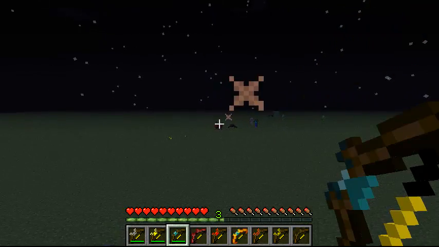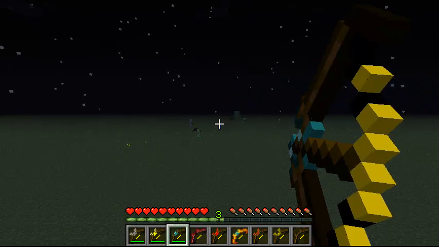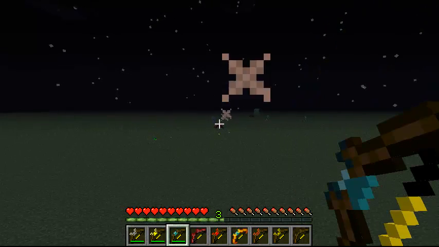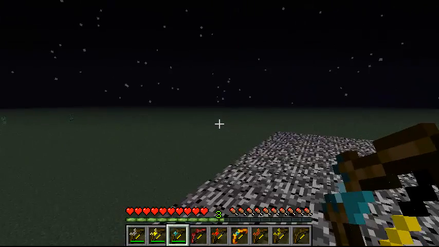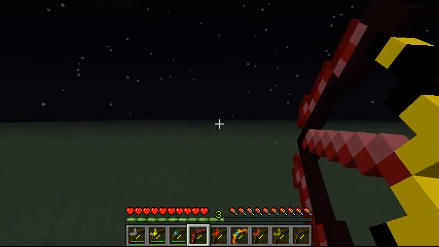You can see this is just the normal diamond bow. It's extremely powerful. You don't need anything really other than this unless you're fighting, say, an iron golem. But yeah, it takes out pretty much every mob in one hit. Like a ghast might be different or something, but yeah, I'm not too sure.